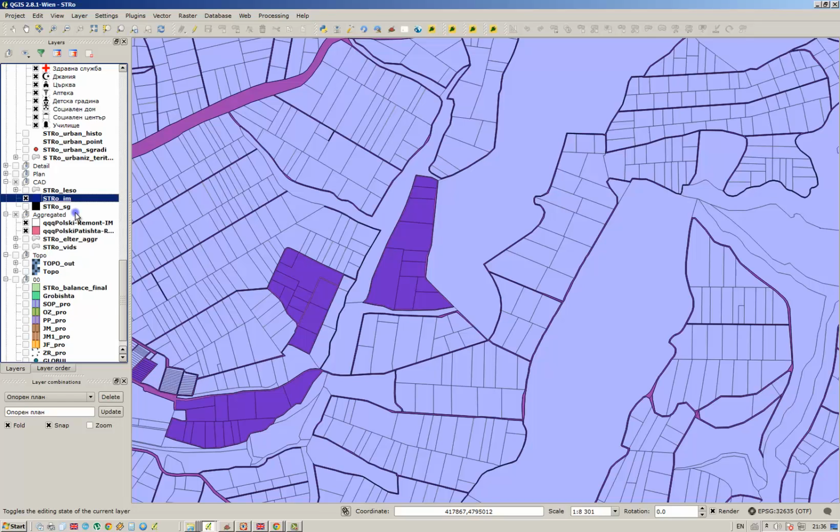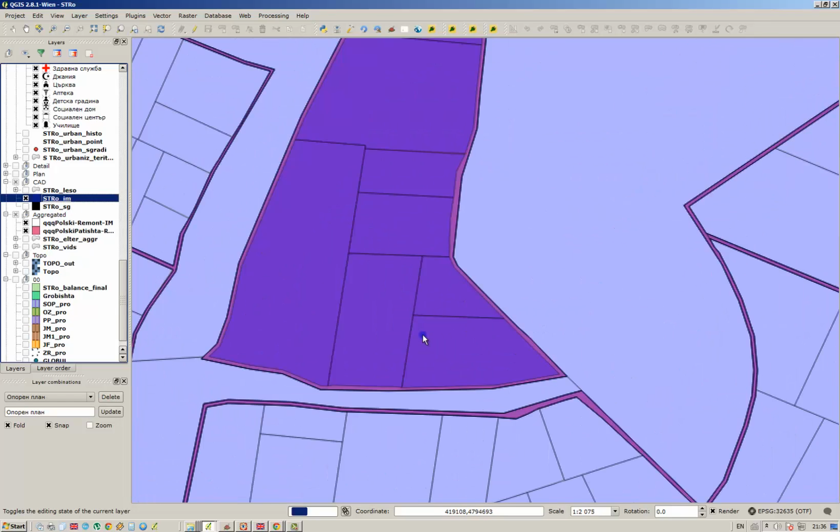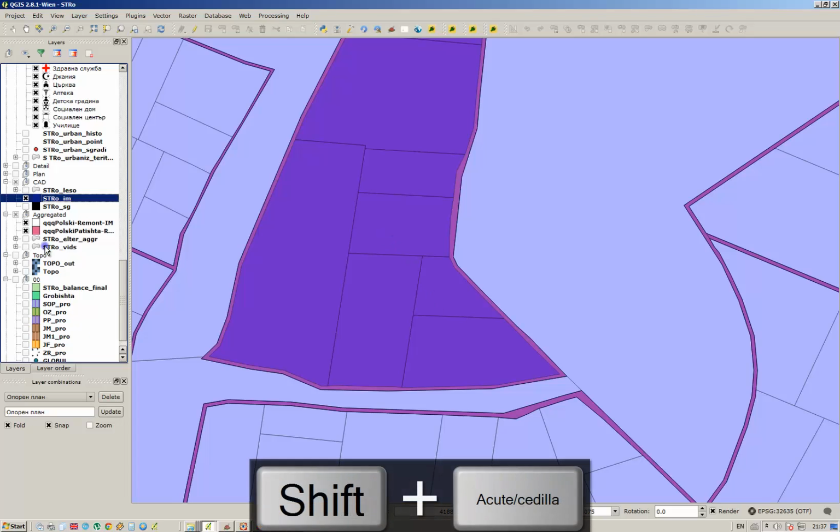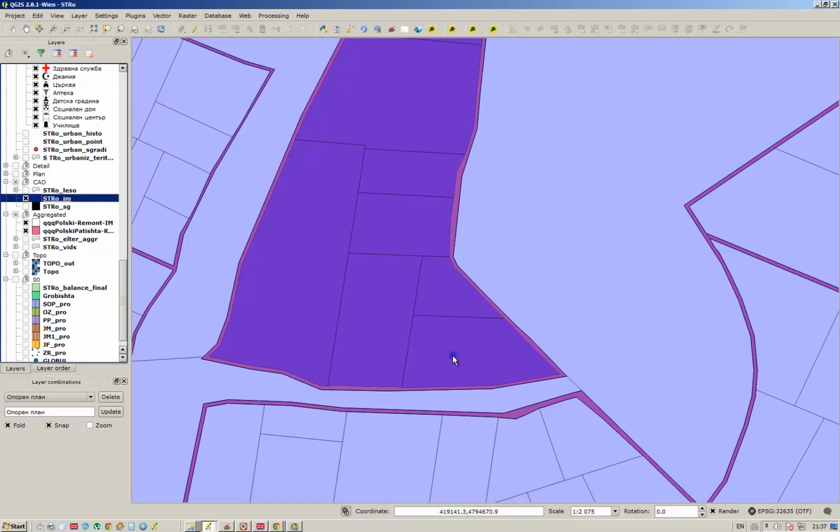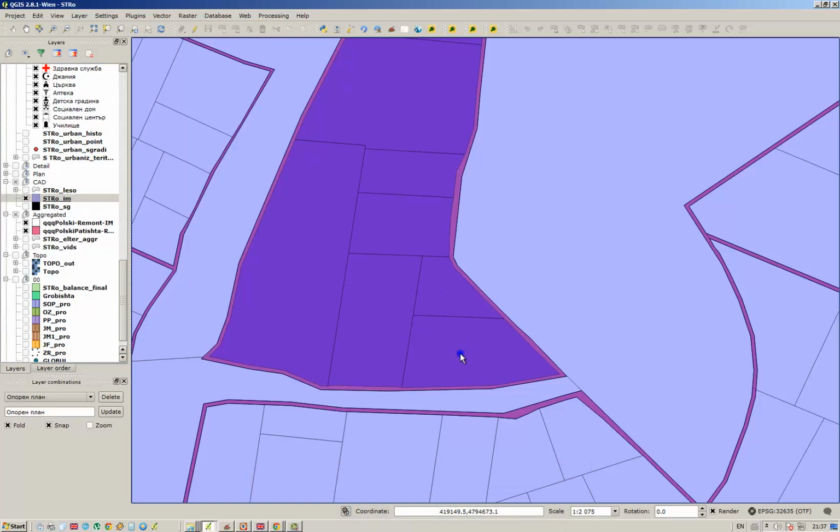I start first by showing all the working layers and going to the layer of the real estate. And just go to your option, select by polygon or select by rectangle. You can use either of them. I will click on select by polygon. My shortcut is Shift plus quotation mark. And start selecting the basic layer containing all the features.